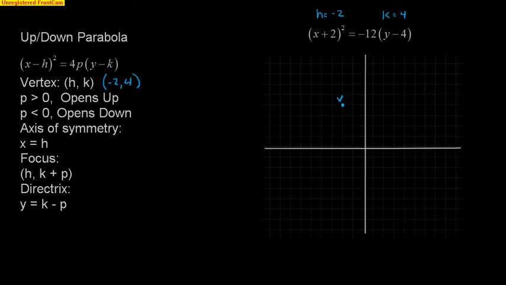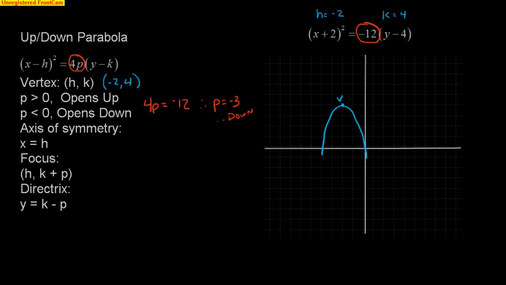Alright, which way is this opening? So again, I got to take 4p and set this equal to the number that's in front of the parentheses right here. So I've got 4p equaling negative 12. So therefore, if I divide by 4 here, p is going to equal negative 3. And that tells me that it opens down. So now, knowing that vertex is going to be a maximum because we're going to open down here, I'm going to just draw that nice, easy parabola that opens down.